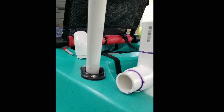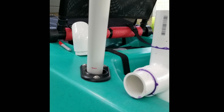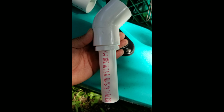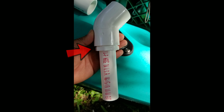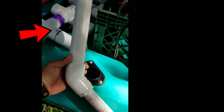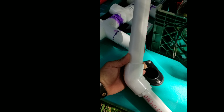We used a 1-inch piece to go in the rod holder, but held it a little bit off the bottom to give us a safety cushion, and marked it with a red marker so we knew the depth where to cut it. To achieve the correct angle, we used a 1 1/4 inch 45-degree coupler with a 1 1/4 inch reducer to the 1-inch pipe piece. We purchased a 2-foot 1 1/4 inch piece and cut it in half to make the risers. Make sure to use one for each side, 12 inches apiece.